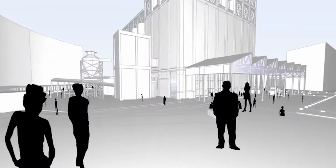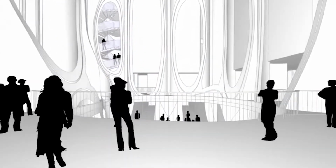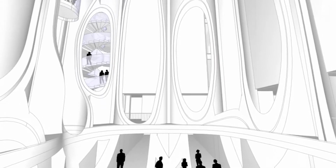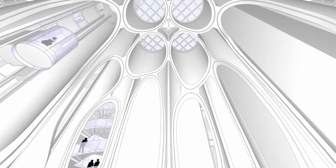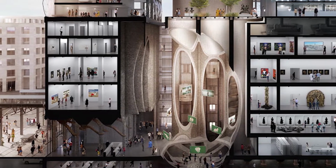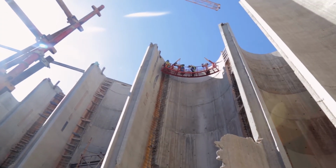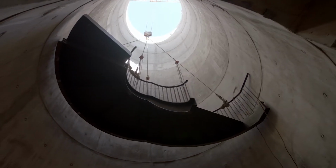As we went down the track, we kind of realized this is a very exciting project, but it's kind of ridiculous to do it because even at first estimate, it was going to cost something like 500 million to repurpose the building. There was a lot of agonizing and a lot of deliberation. But at the end of the day, I think the waterfront is about creating places, creating events, creating spaces for people to come to experience. And the more of that you create within the waterfront, to my mind, the more successful the waterfront will eventually be.